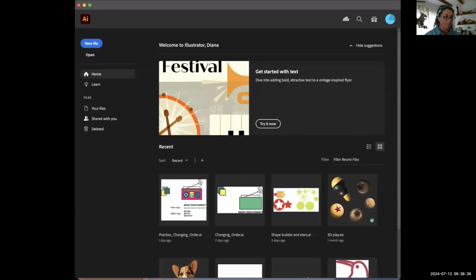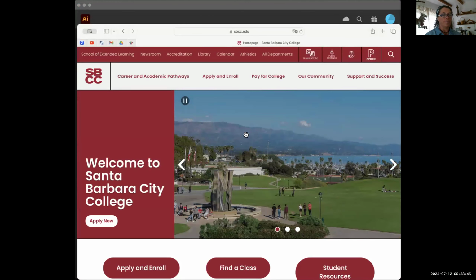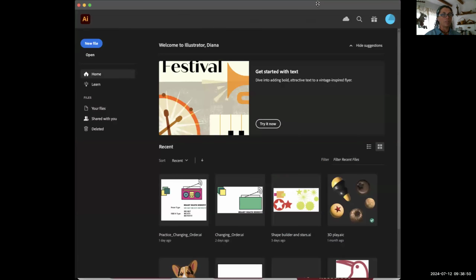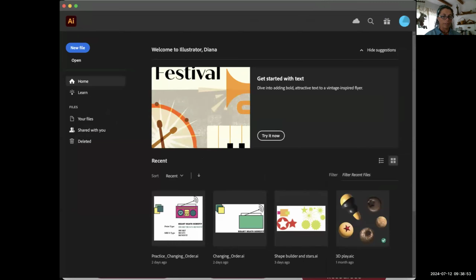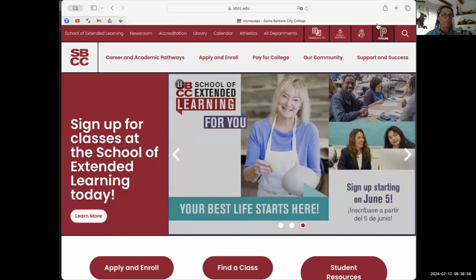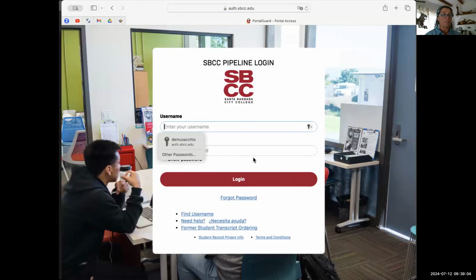Okay. Here we go. So open a browser, and we'll head over to sbcc.edu. I need to change the proportions on this computer so I can see things better. All right, sbcc.edu. Then you're going to sign into the pipeline. You can go into this little P for pipeline. If you're good at typing, you can write pipeline.sbcc.edu and it takes you straight here. So you don't have to do 2 clicks, but most people prefer not to make typos. Then you're going to sign in.